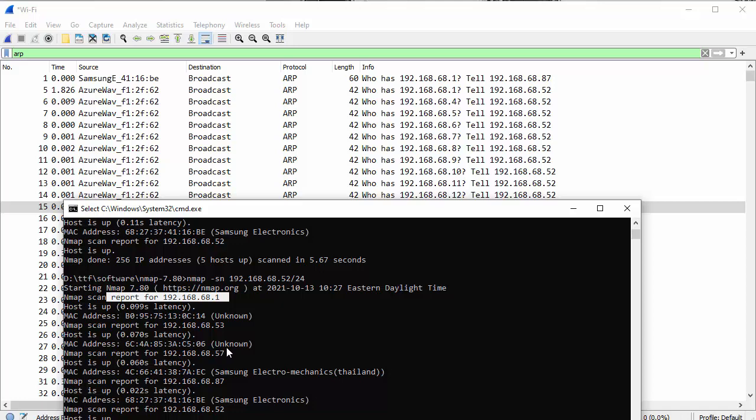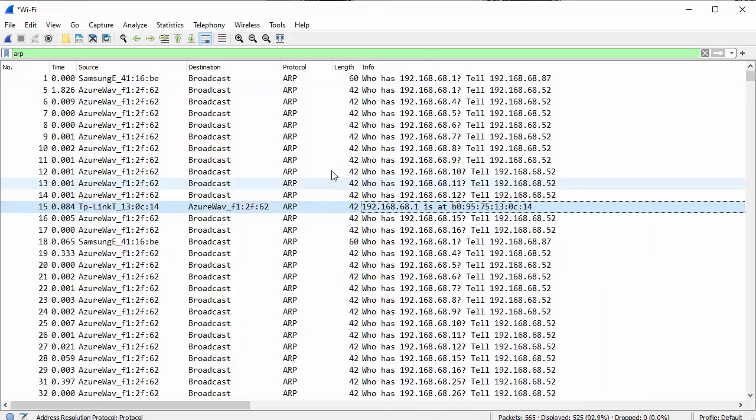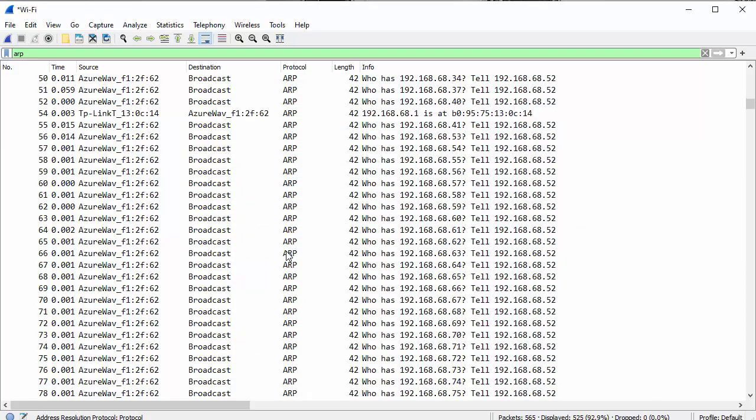What's also interesting is it records that it came back, the latency, the MAC address, and then it has some sort of lookup for the manufacturer as well. But the point of the exercise is that it says ping, which you would assume is one protocol, ICMP, but in fact Nmap is using ARP to do its scan as well.